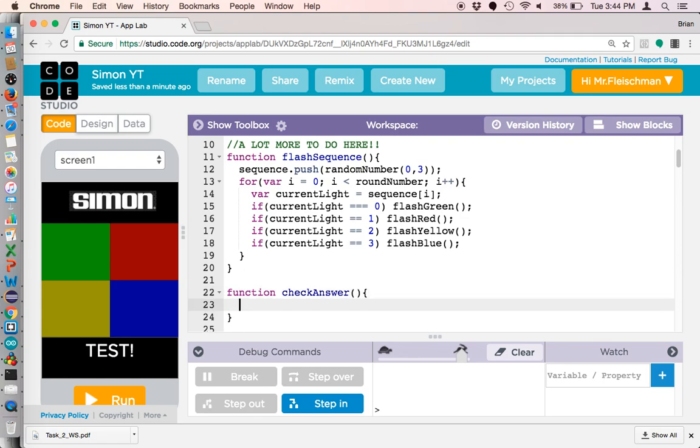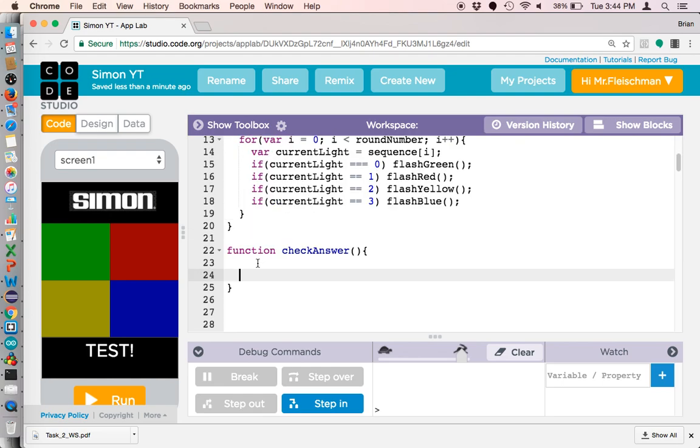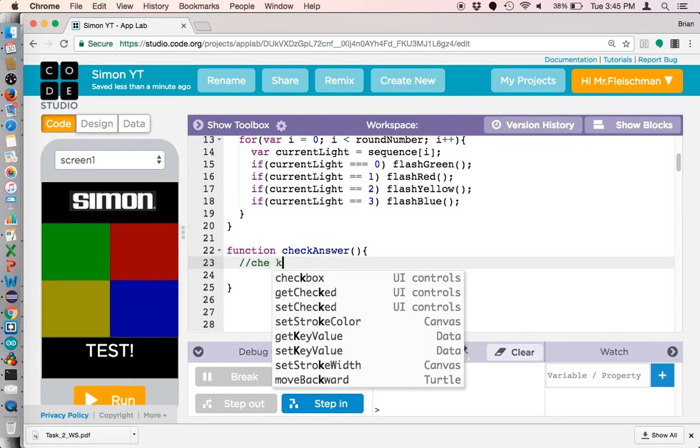So essentially what I need to do is, if it shows me a sequence, and let's say the sequence goes green, red, yellow, and then it's going to wait for me, right? So then I guess the answer number is going to be, like the first time I press something, the answer number should be 0, right? It should be 0 in my array because that will line up with the one in the sequence.